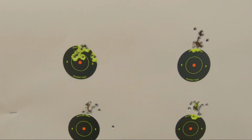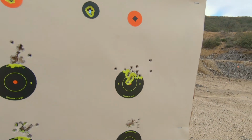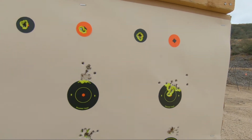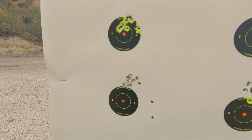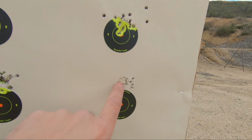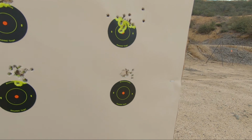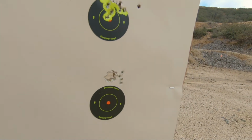So it looks like this gun wants to shoot fast, although this Federal stuff isn't all that good. Granted, those were factory seconds, so the quality control on that was pretty bad. CCI is pretty cool. That Federal Gold Medal high velocity match is pretty good. So on the old Remington, but that golden bullet stuff that's got that 245 extreme spread, that's shooting pretty tight. So, wow, that's pretty interesting. Not sure what to say about that.